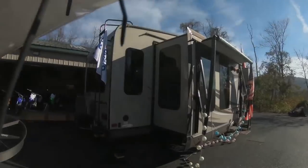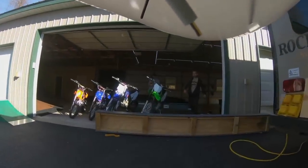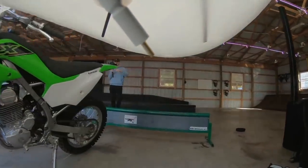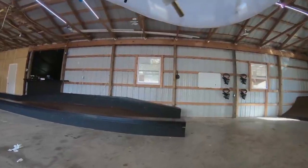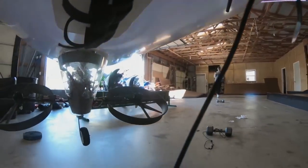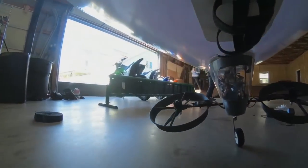We've got American flags hanging on Luke's RV. He seems to be a fan. And instead of moving the bikes, they're just going to try to guide it around them. I hope everything goes well. It looks like they're currently putting it away for storage again in the Cast Castle hangar.